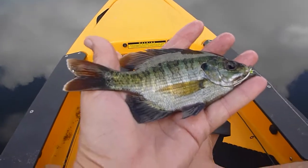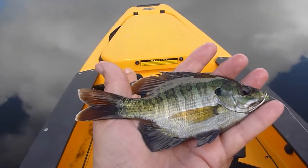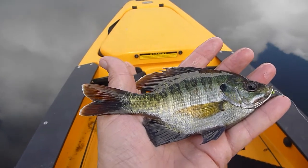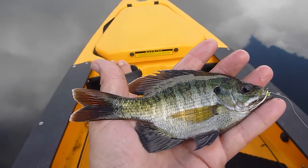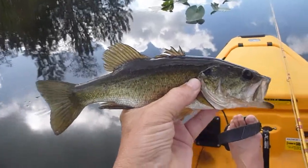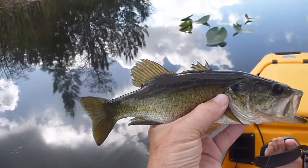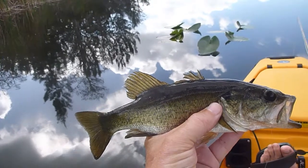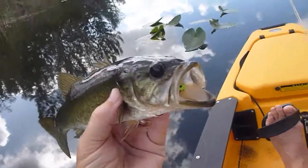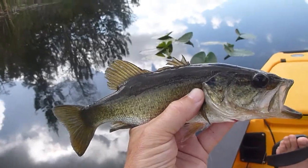Well, here's number 2. As you can see, they're not all that big, but they're fun to catch on the surface. This guy's only about 5-6 inches long. You can see he swallowed the fly down a little bit. Let me see if I can get it out of his mouth and back where he came from. Well, here's a little bass that went for that micro popper. This is fun. I think this is the 4th fish I've caught, and I've only been here about 20-25 minutes. It's fun to see him come up on the surface. All right, let me get the popper out of this guy's mouth and try and catch another one.